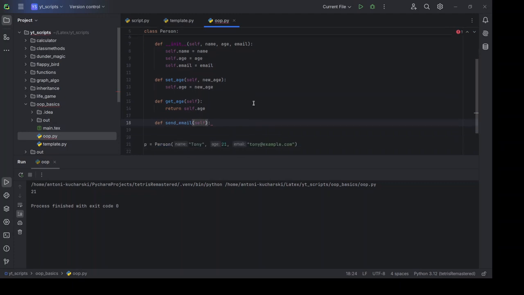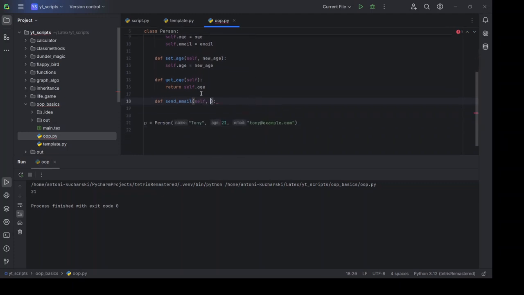One more cool method I would like to do here is send underscore email. Now we can have more arguments in here. Send email to a receiver, and we can have a subject, why not, and a message, exactly. So we're going to basically just print out what was sent.